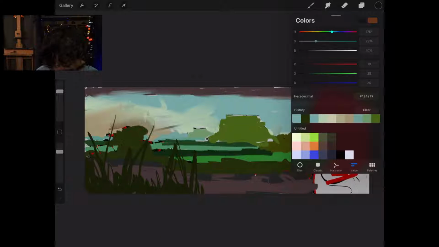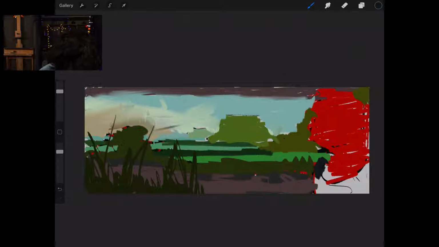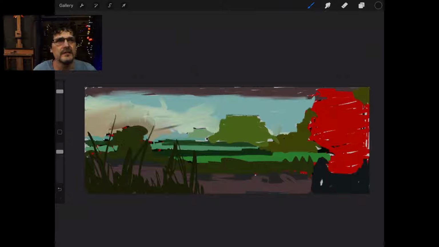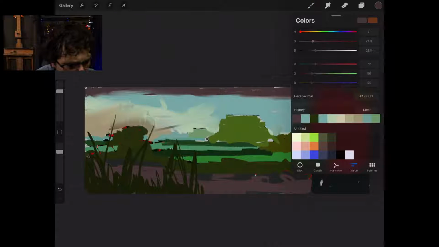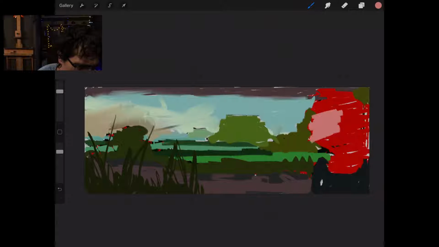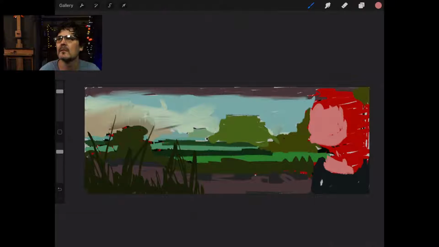Let's see. Probably a dark. I just want her to stand off with her clothes. So whatever shirt I put here, I'd like it to separate her, if that makes sense. Like a dark silhouette, basically. And then we have her skin tones. You see how I think without burdening myself with detail?